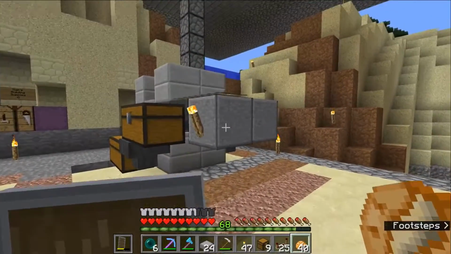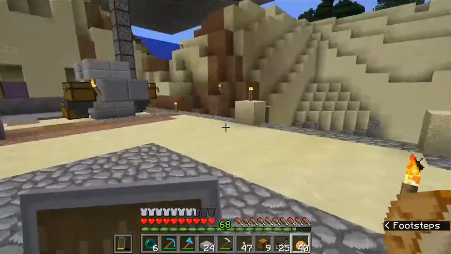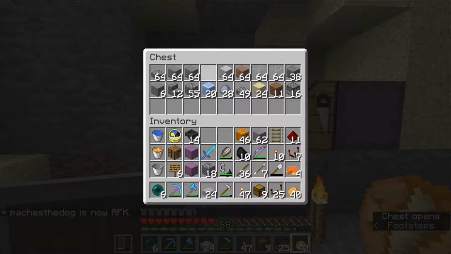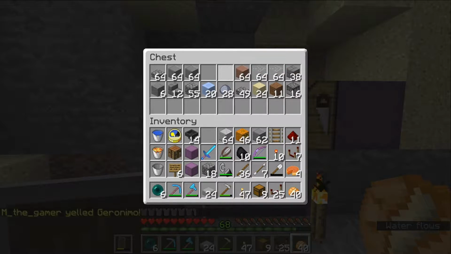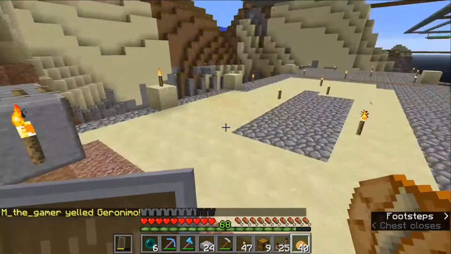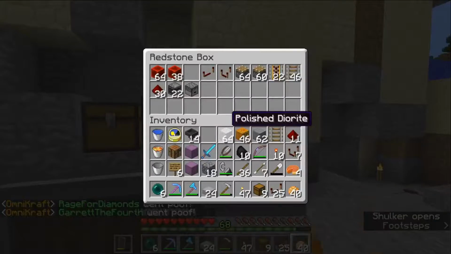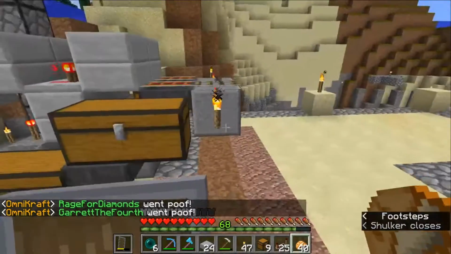So the next step here is to create my rail line, and the way I'm just going to do that is with some polished andesite, and let's do diorite, just some polished stone, just so it makes a little bit of a different look. I'm going to need redstone blocks, but I'll have to consult my redstone world as to where I had those set up. So for now, we're just going to extend the chain.